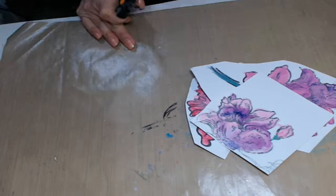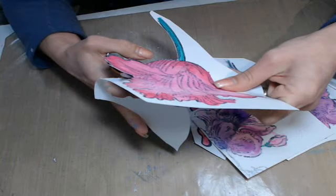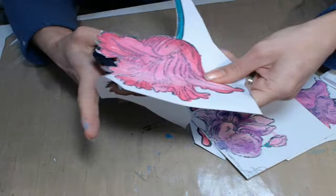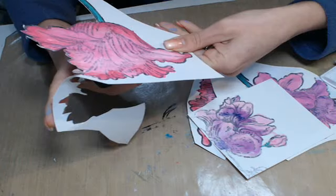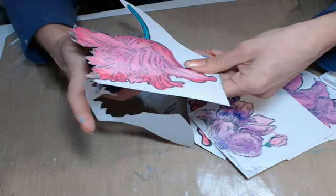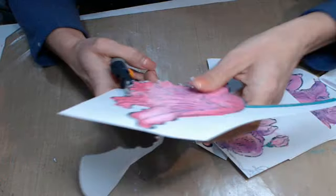Is that better? Just white cardstock, not watercolor paper. You don't need to. You can. It just has a different effect. You certainly don't have to. Not everybody has watercolor paper, so I just wanted to show you a different option of what to use. This is like a heavy cardstock, kind of like that double heavy cardstock that they have. So that's what I'm using.